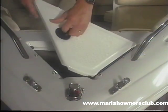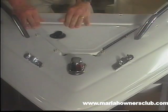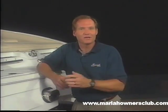Mariah's anchor lockers are carpeted to reduce chipping and rattling from the anchor. You should also point out the aluminum anchor rope tie-down, which is through-bolted with stainless steel fasteners incorporated into the locker. Also show your customers the anchor lid rope guides, which allow for the boat to be at anchor with the hatch cover closed. Why is that important? Again, this is for appearance and safety.